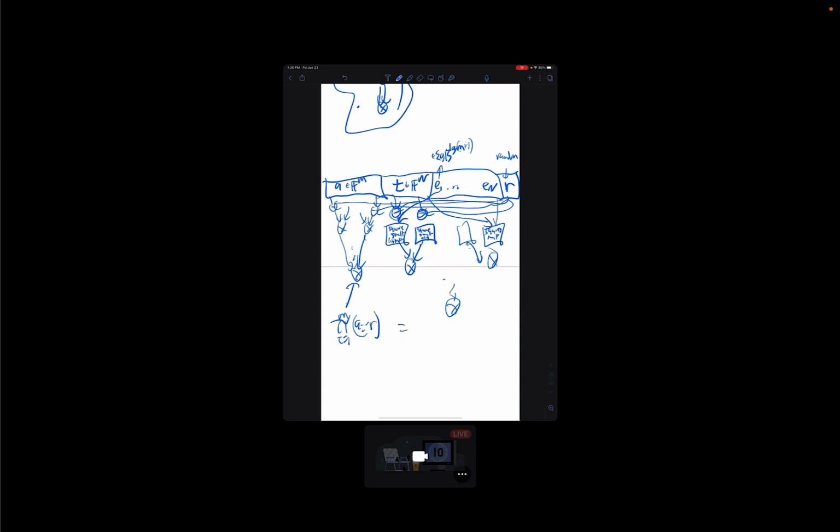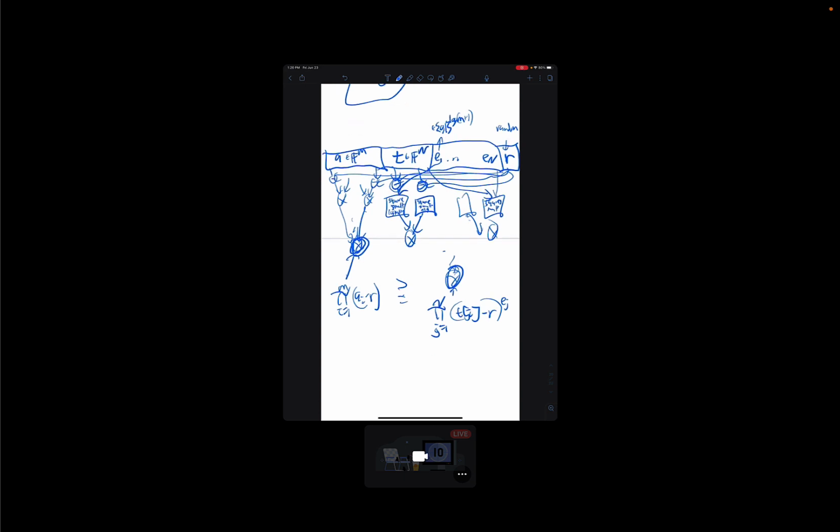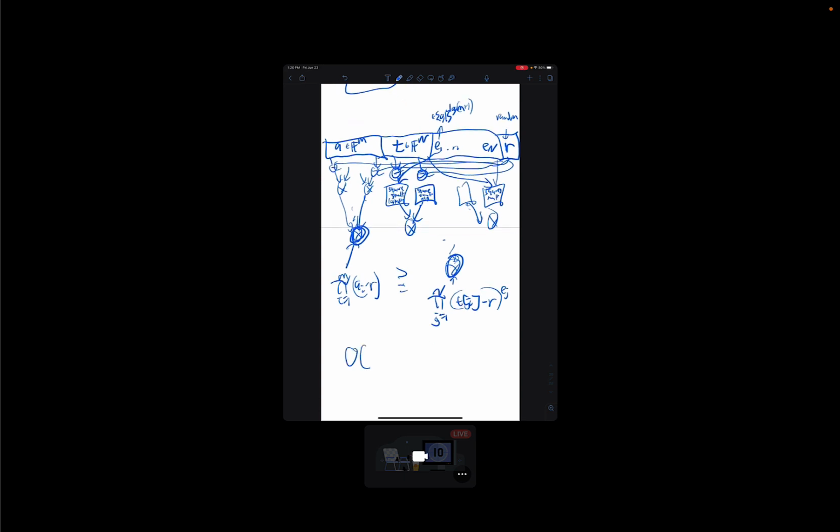That winds up computing. So this gate here computes the product from i equals 1 to N of, I guess I was using j, T_j minus r to the e_j. And you just want to confirm that these two grand products spit out the same thing. So that's your circuit. The number of gates in the circuit is like N log M.